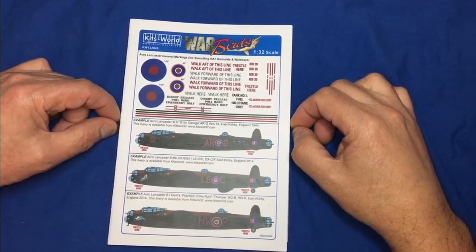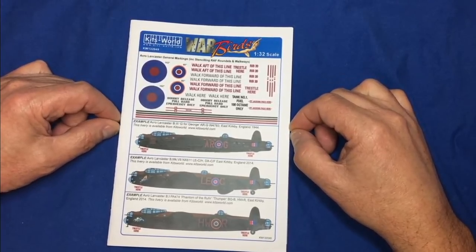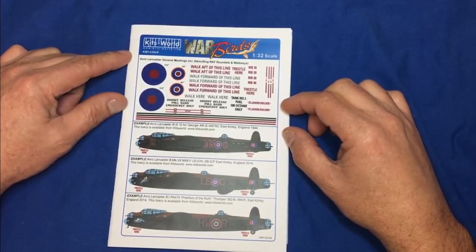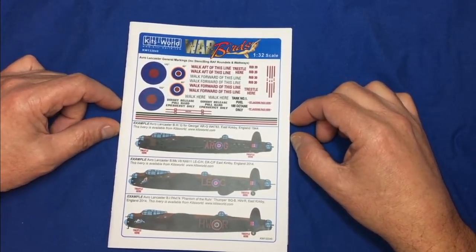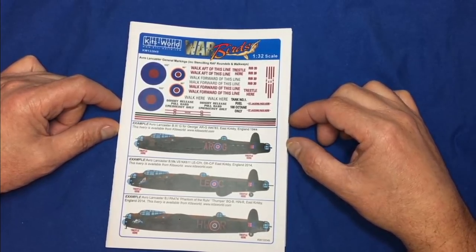And here we've got another video. This is the second part in my HK 1/32nd scale Lancaster upgrades video. And this is a set of decals from Kitsworld, KW132049. And this is the general markings, including stenciling and RAF roundels and walkways.